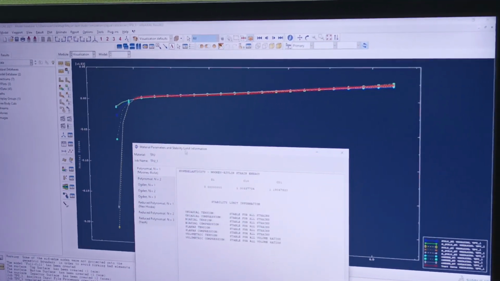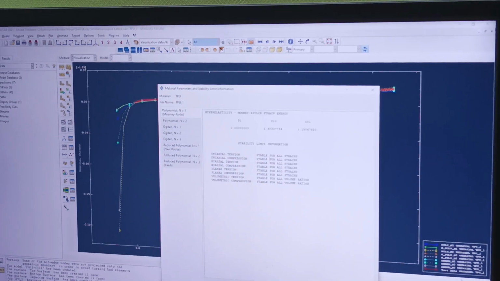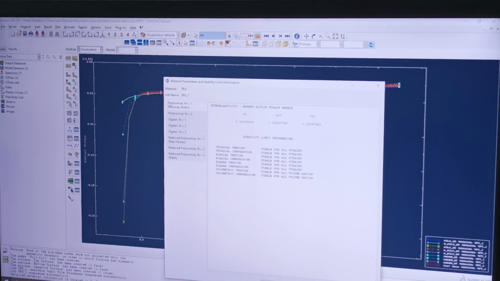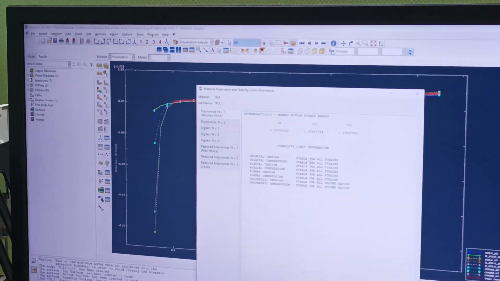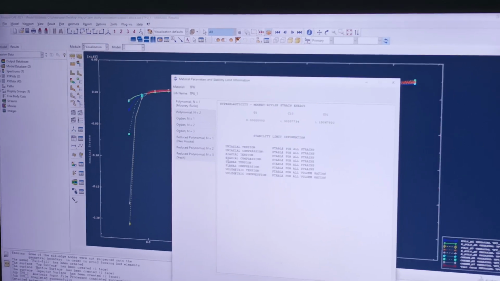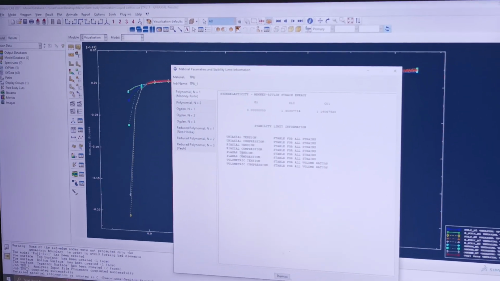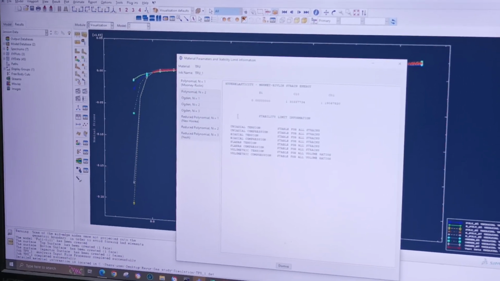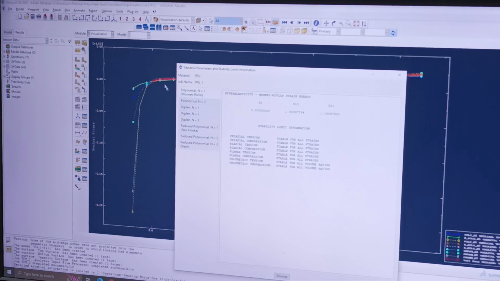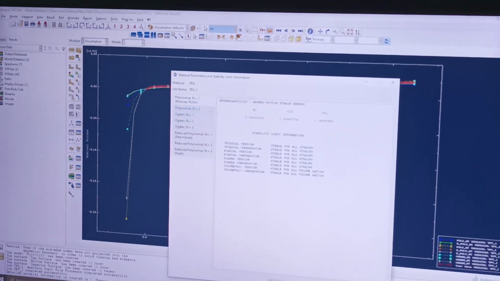Let's investigate. The first thing you can investigate is which one is stable for all. So polynomial 1 is stable for all strains. Stable for all strains means you see there are different tests: uniaxial, biaxial, planar, volumetric. If your material mechanical properties are stable for all these tests, then it's stable for doing the simulation. So you see this one is stable.